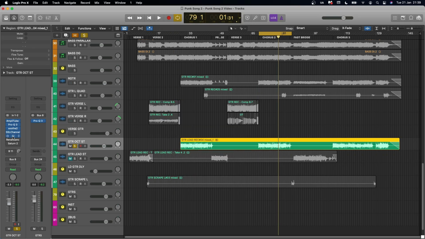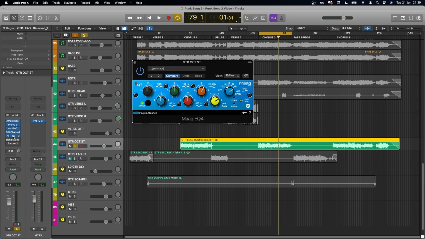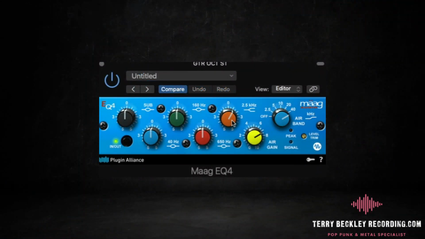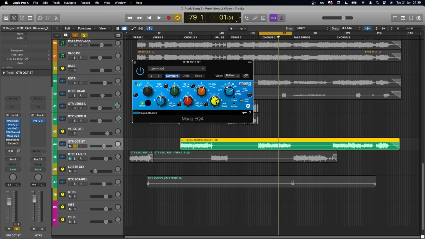However, we use another plugin for the shimmer and bite. So a bit of 2.5K pushed in here. It just sounds different to the SSL 2K. And then airband. This plugin, great for its airband. If you want something that you want to make brighter, grab this, stick it on the 40K airband, and it's a nice slope that doesn't get harsh. It just opens things up. Let's have a listen. I will mute it and we'll bring it in.